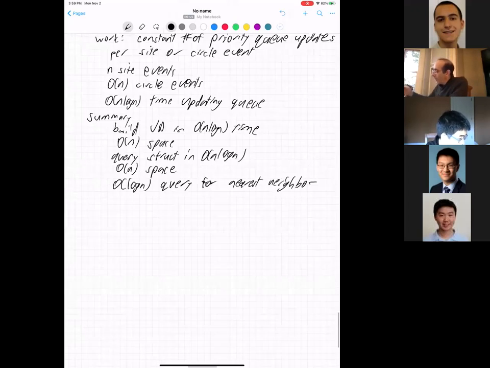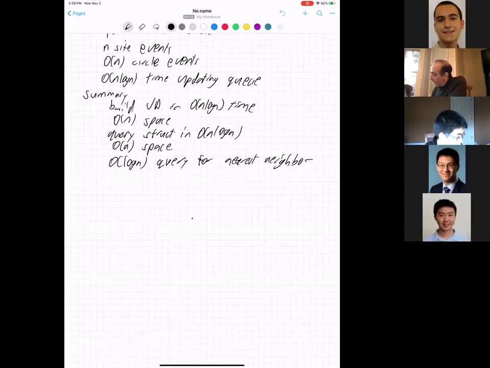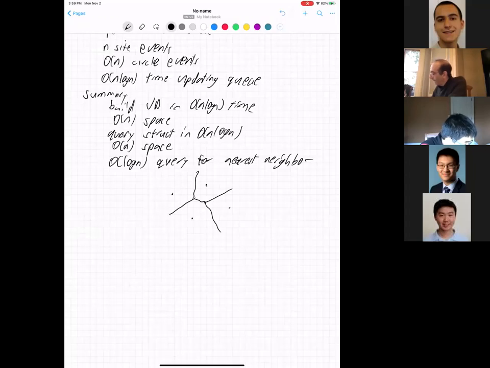I will mention one last thing. We talked about building this Voronoi diagram, right? Where you look at the bisectors of the points. And that gives you a certain shape. You can take all of these bisectors or all of these points and you can, sorry, I'm just making it big enough to show what I want to show. So here I have this Voronoi diagram.